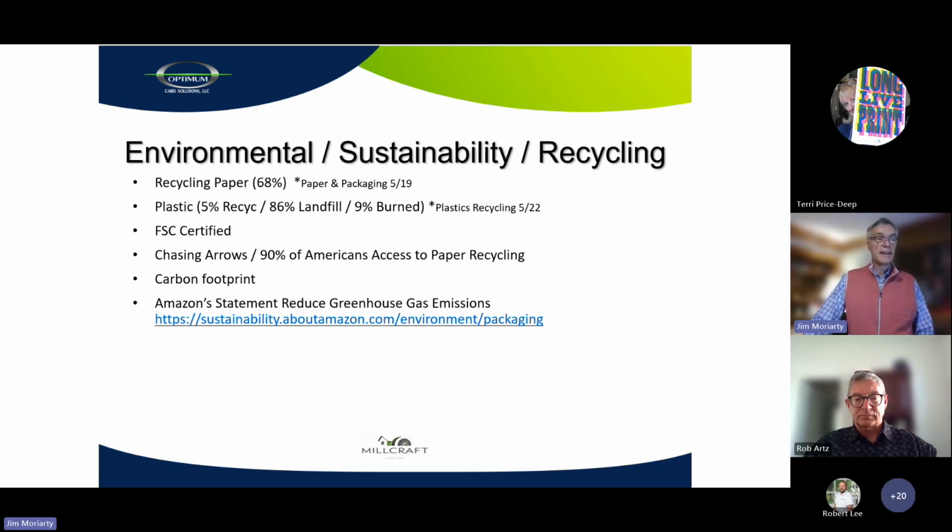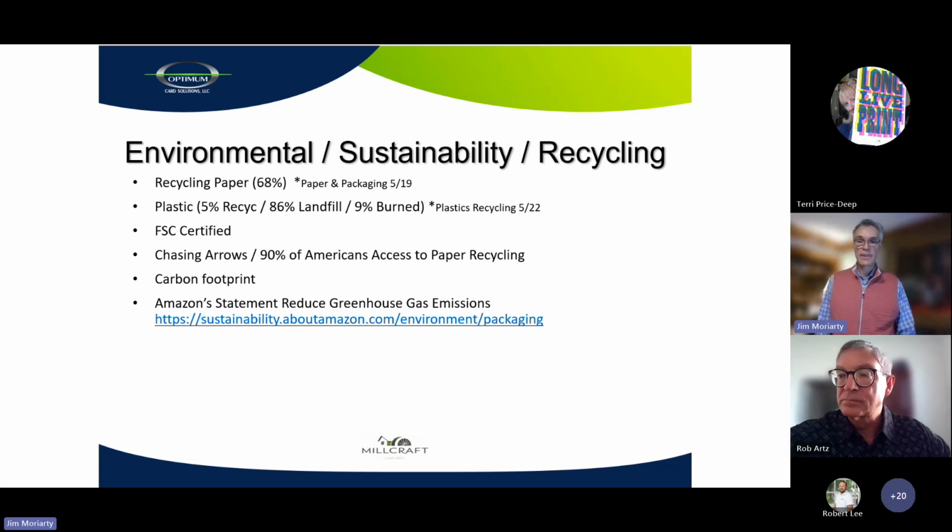Why is that? Part of the reason was the slide prior. You have greater adoption. You've got a greater assurance of supply out there in the marketplace. It's more prevalent, so your demand going up means that your supply is also going to go up. So there are efficiencies to be gained there. The supply chain has rallied to support that as well.